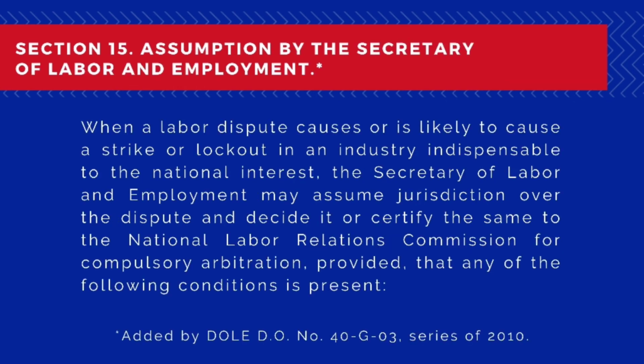Section 15. Assumption by the Secretary of Labor and Employment. When a labor dispute causes, or is likely to cause a strike or lockout in an industry indispensable to the national interest, the Secretary of Labor and Employment may assume jurisdiction over the dispute and decide it, or certify the same to the National Labor Relations Commission for compulsory arbitration, provided that any of the following conditions is present.